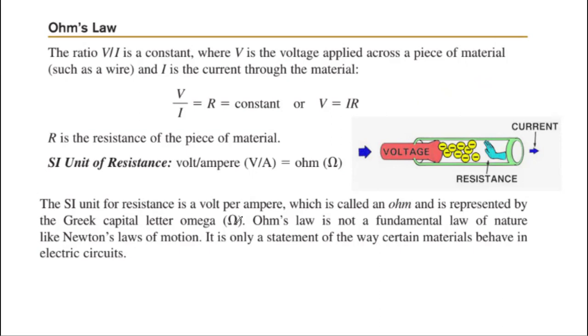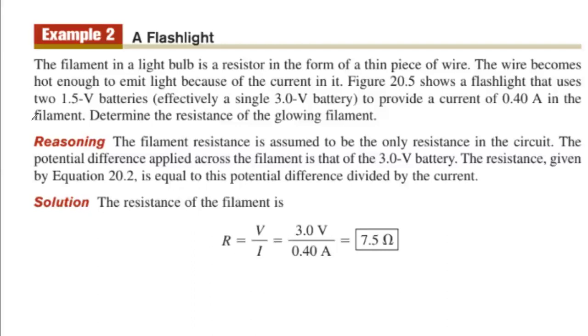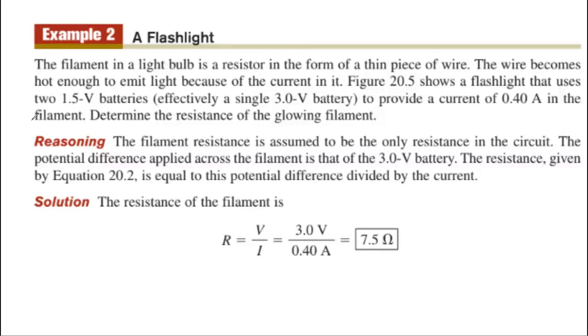This is not a fundamental law of nature like Newton's laws of motion. It is only a statement of the way certain materials behave in electric circuits. It is just defining some situations of how electric current will flow through the wires, and what it will experience. Let's try to get our hands around it. Feel free to pause over here and try to use this formula: V is equal to IR.